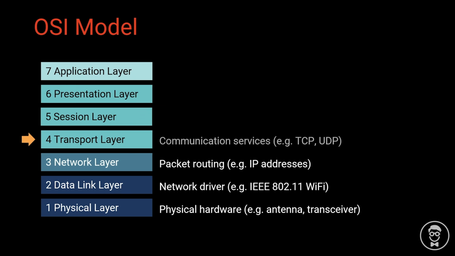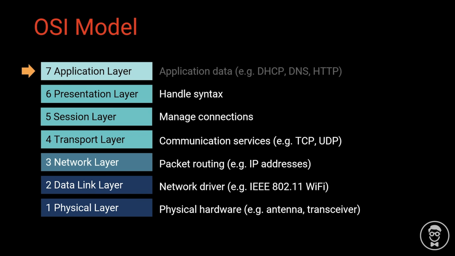From there, we have our communication services in the transport layer, like TCP and UDP. Such protocols, especially TCP, ensure the reliability and flow control of messages. Layers 5 and 6 are a little more hazy, as this is where the model somewhat breaks down. While the session layer is meant to manage connections between computers, that task is often taken up by protocols in the application layer these days. Similarly, the presentation layer is supposed to be for software that handles the syntax of the data being transmitted, but most applications now just do that.